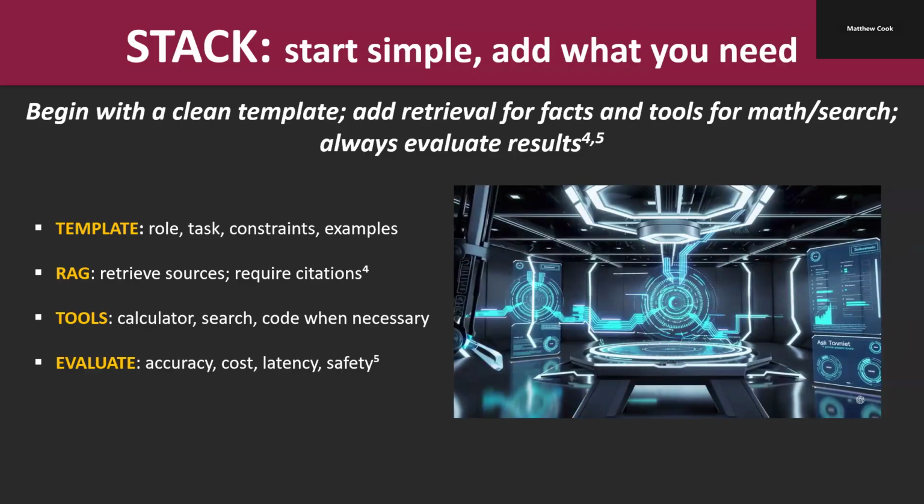We're going to look at 4 key components. We want to look at the role. So what is it doing for you? What is the task? What do you need it to accomplish? What are the key constraints? And then what is the specific output format that you're looking for?